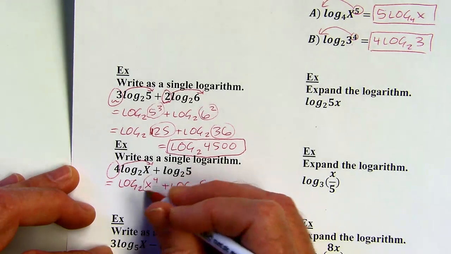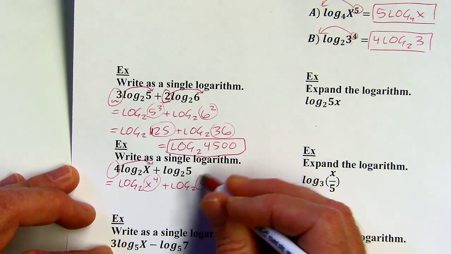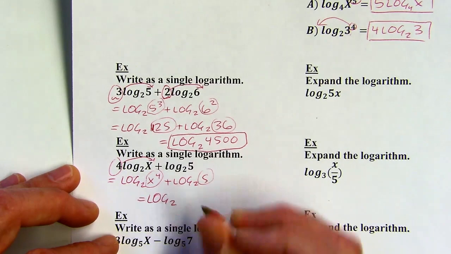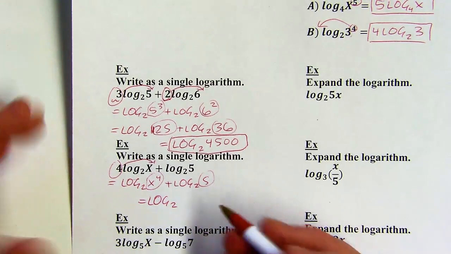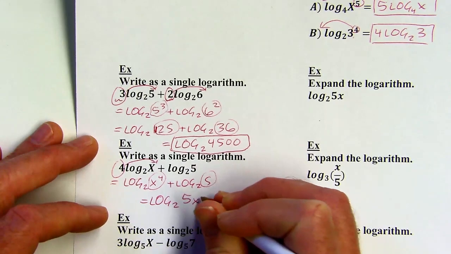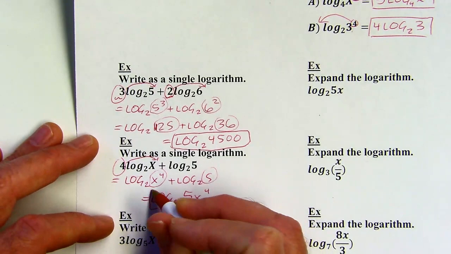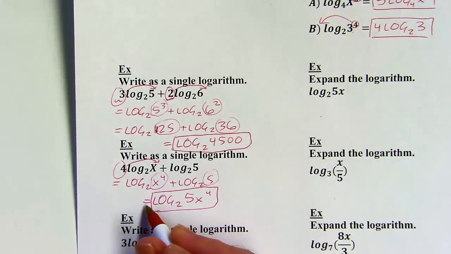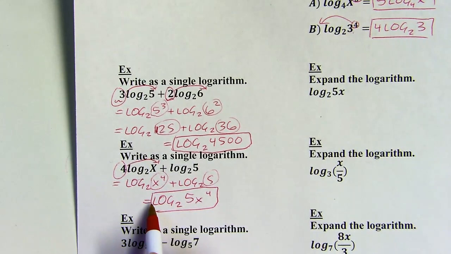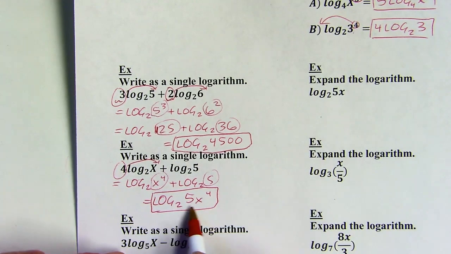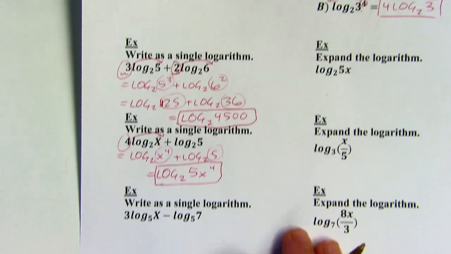Okay, now I'm going to multiply, since I'm adding these together, I'm going to multiply the contents together when I combine. I could write x to the 4th times 5, but I usually write that as 5x to the 4th. Now, some people might look at this and say, oh, I could move the 4 in front as a coefficient, but you actually couldn't do that because only the x is raised to the 4th. The 5 is not raised to the 4th, so you've got to be careful with that. If it was the quantity 5x raised to the 4th, then I could use the power rule there.